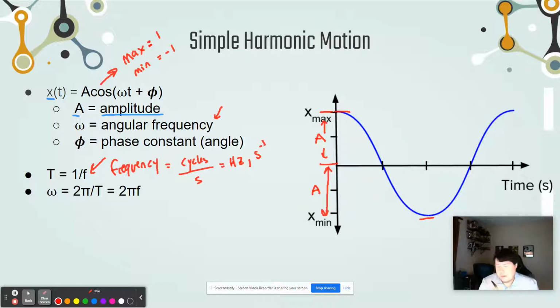Now, this isn't frequency, but angular frequency. And the reason behind that is, well, I'm putting it into a trig function, and so my argument has to be an angle. So I need to turn frequency into some type of an angle. And the way we do that is we think about a circle. If you have something going in a circle, if it completes an entire cycle of its motion, what angle has it gone through? Well, it's gone through an entire circle, and the entire circle has 2 pi radians as the angle.